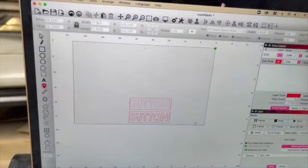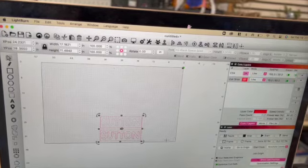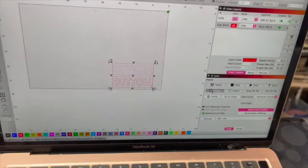Go. So now with this one, I grab it and I move it. And then I go and put frame. So it shows me exactly where it's going to cut. So you see how it's exactly going to cut right there. So it's almost perfect.